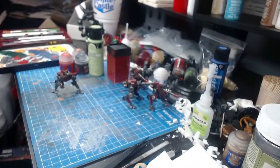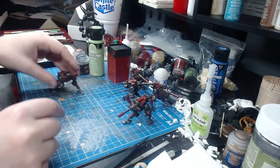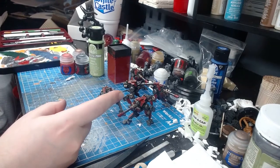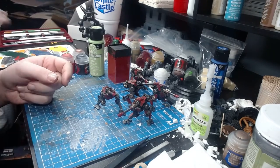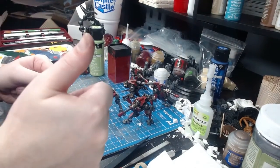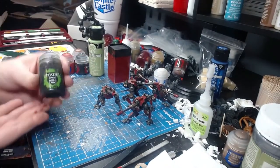So there's a few little extra bits we're gonna do. We're going to put some little green lights on the front of the little drones so they have an eyeball, right? Yes. And then the next thing we're going to do is we're going to do this part first before we do the eyes. We're going to Nuln Oil them, all of them. Just put this greasy oil look to them. It'll darken the colors, but it'll get into the creases and it'll be exactly what we want. We got some Nuln Oil right here.